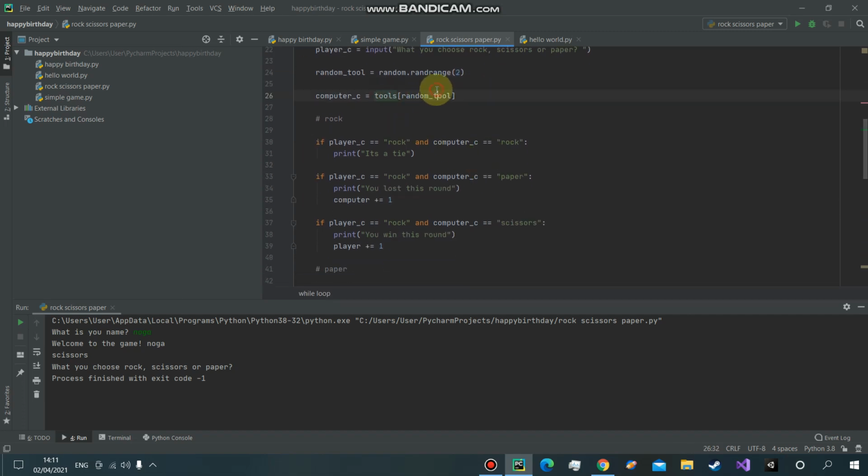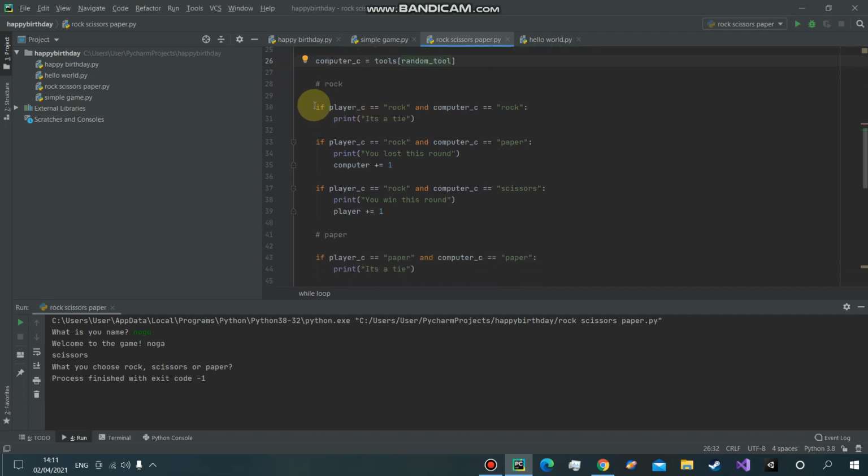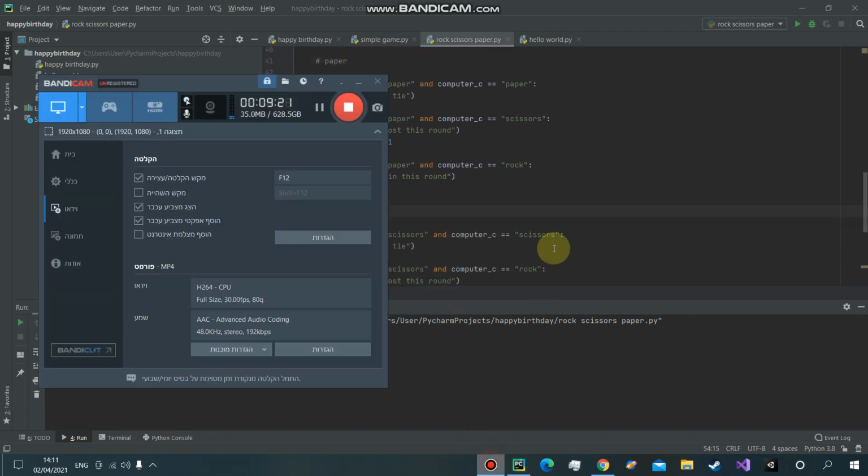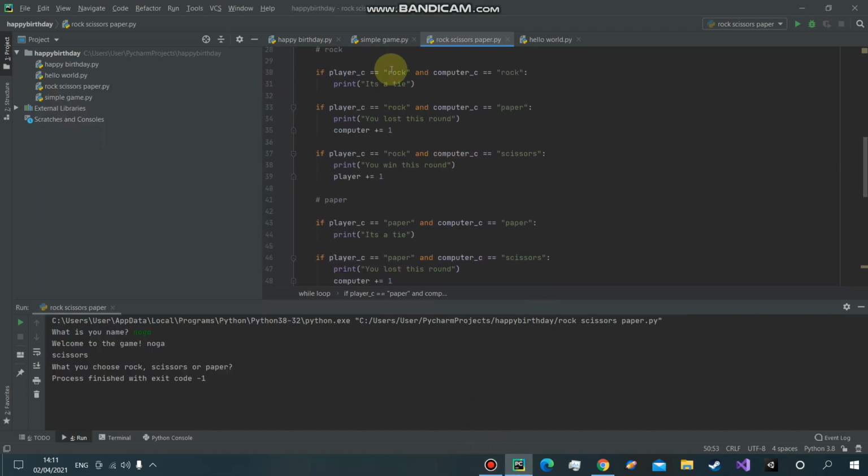Okay, now I compare. I organized this according to rock, paper, and scissors. I compare them, rock to the computer choice, and after that it's the score. I did this, so equal to, here it's equal to this. It's a shortcut, you see, it's like writing like this.